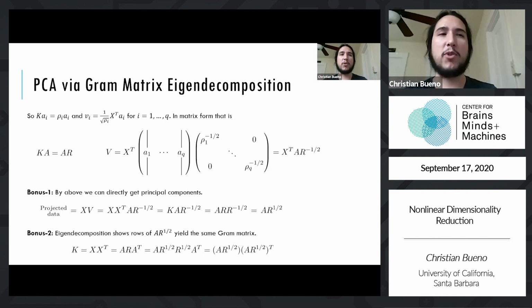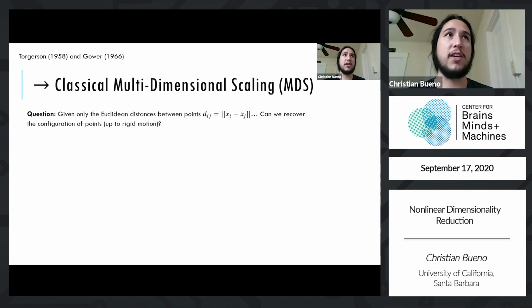And if we remember how we built K in the first place, we did a bunch of dot products, which can be expressed as X times X transpose. And so what this is saying is we have found, just from looking at K itself, even if we don't know how it was built out of dot products, we found a way of rewriting it as dot products by doing the spectral decomposition. And that trick is what's going to let us do multi-dimensional scaling.